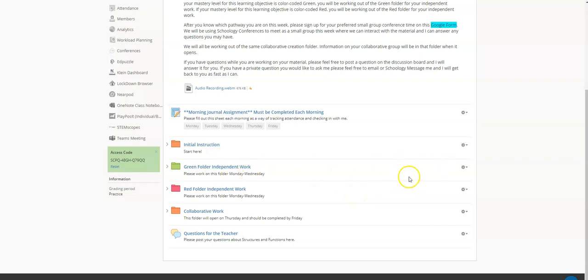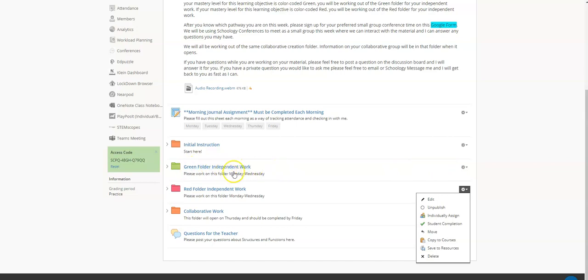Once you create that pathway, you're going to come over here and individually assign that folder to the students who need that pathway. That way they see this folder and they won't see the red one. To keep that from happening, you also have to individually assign the students that are going to go into the red folder. Then that just shows up for those who are on this pathway. And when you individually assign the green one, then that only shows up for those students as well.